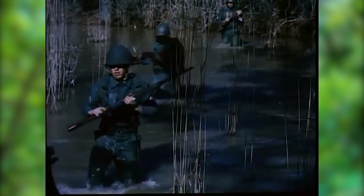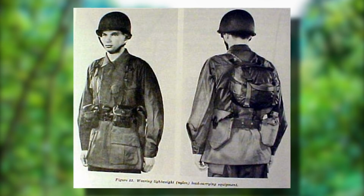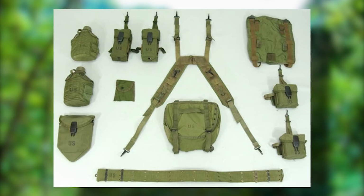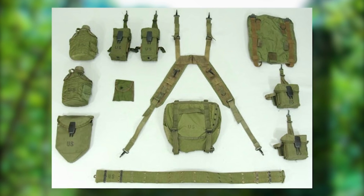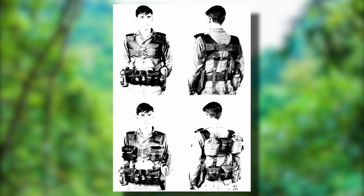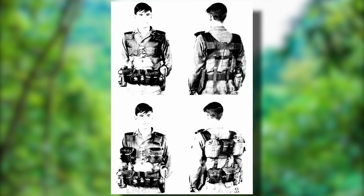the 1960s, a new system would begin being worked on called the M1967 MLCE, or Modernized Load Carrying Equipment, which was considered a sort of stopgap measure. Made up of nylon, this equipment was made specifically for tropical environments and was intended to not so much replace the M1956, but supplement it for the remainder of the war in Vietnam. Additionally, with the new M16 series of service rifles, pouches and other components were adjusted with the new magazine size and shapes in mind. While these two systems were being used, a more permanent one was being designed and developed by way of the LINCLOE and eventually ALICE systems that would begin being issued in the later half of the 1970s. However, that itself is another story.